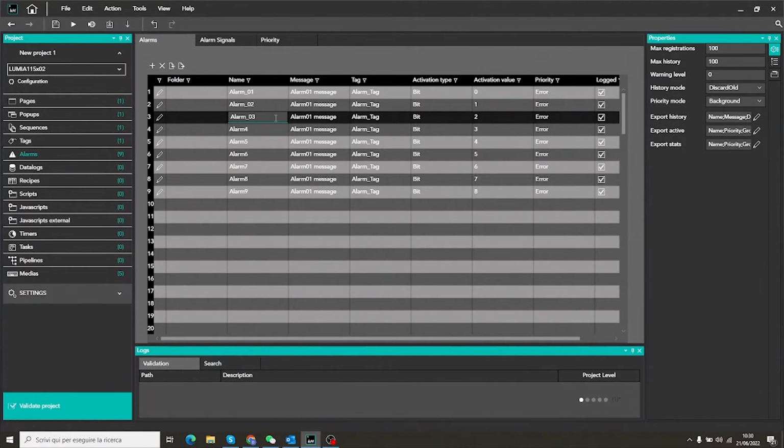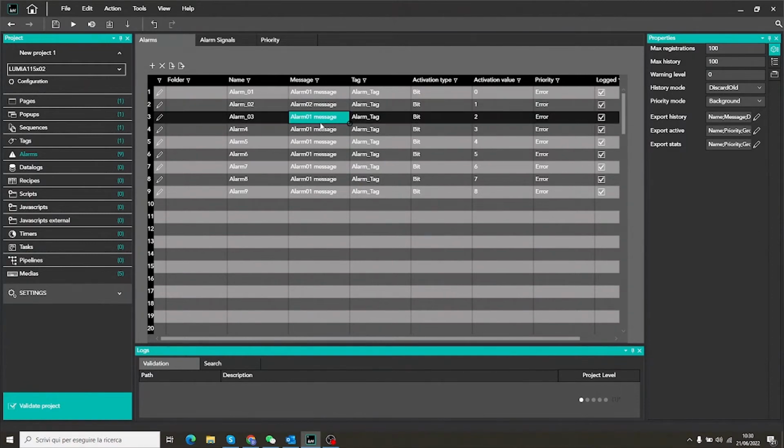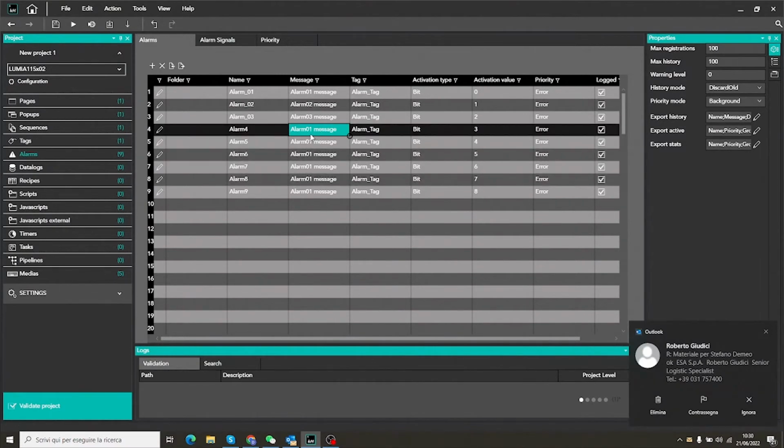Okay, we have obviously to modify the message. So alarm 01 message, alarm 02 message, alarm 03 message, 04, and so on. An important point is that we have the possibility of modifying the alarm externally.